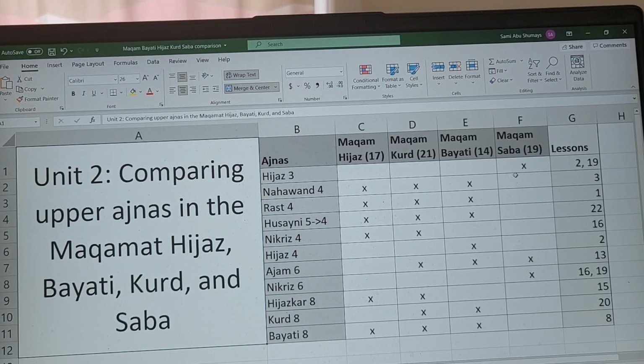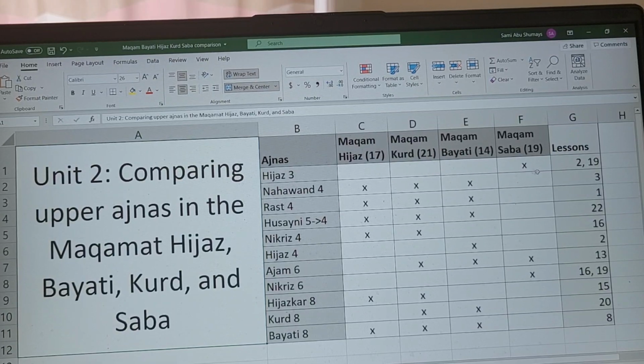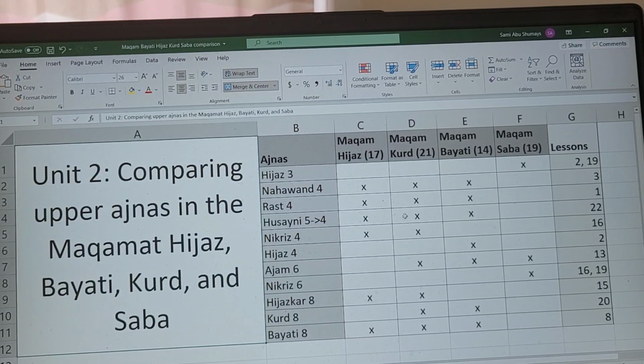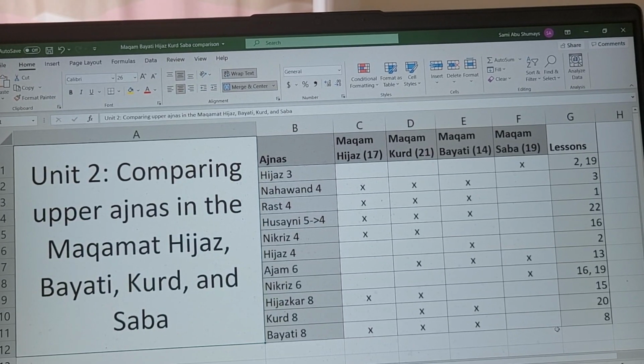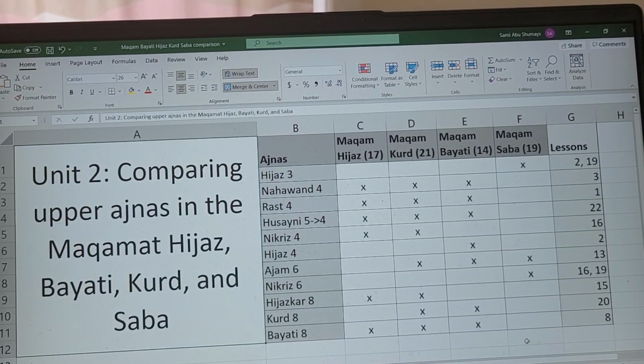So that is Hijaz 4 in the context of Bayati. The only thing we haven't talked about is this octave stuff. Now, really, in truth, I could add a few more lines to this chart and just acknowledge that Bayati could occur on the octaves of all of these. Hijaz could occur on the octave of all of these. All 4 of them could occur on the octave of one of the others. And frankly, as I've already said, all 4 could occur on the root tonic of the others.